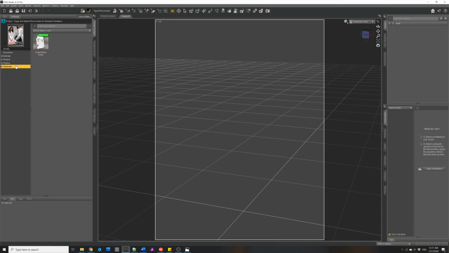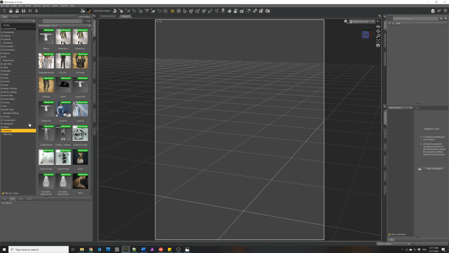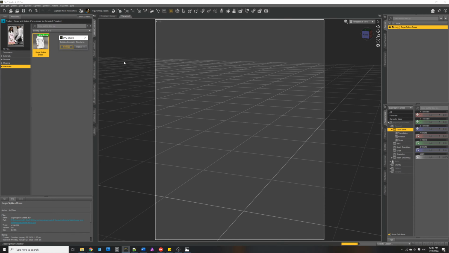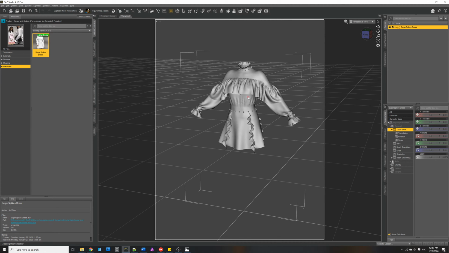It's a full-fledged product installation of smart content. And if I loaded up a figure, it would show the Sugar and Spikes thing in there. I don't want to do that because this is going to be a G video. But so here we can just load in the dress.